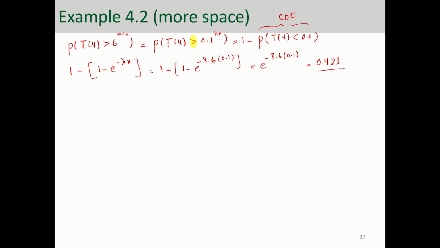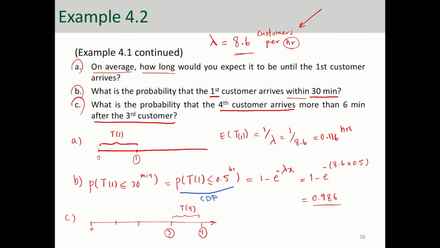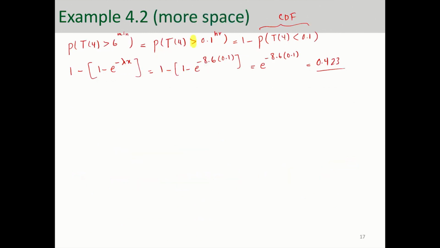And if you notice here, if this fourth customer was fifth and this third customer was fourth, or you change that to any two consecutive numbers, the answer wouldn't change. So it really doesn't matter if it's T4 or T5 or T6. It's time between arrivals. You can actually simplify that and just say probability of T more than 6 minutes, which is a really important point. We're going to talk about that in the next video.